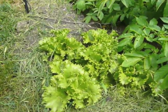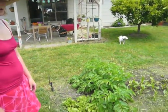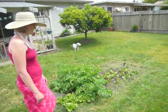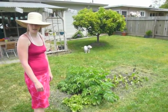Enjoying all the water and the sunlight lately. We've had a lot of extra rain this spring, which has made for some interesting issues. But altogether, water is always fun. So that's the garden, and hopefully this weekend we're going to do another section of it. So we shall see how that goes.